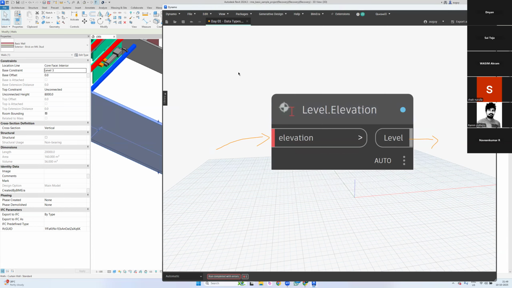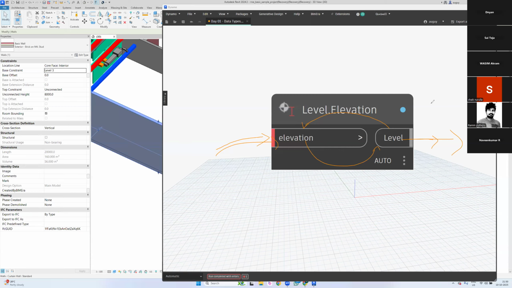Now what about level dot elevation? This level is this side, this elevation is this side. When you connect a level, it's going to give you the elevation data, the number value. Then it will be a query. Very simple.